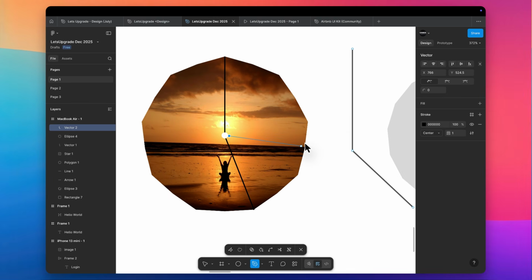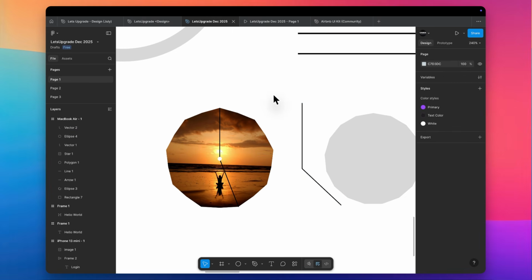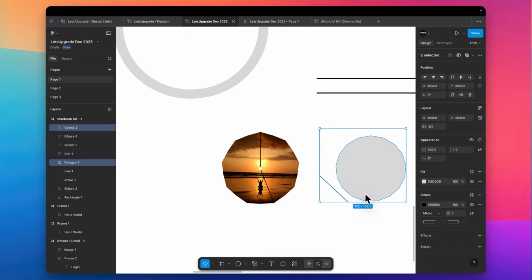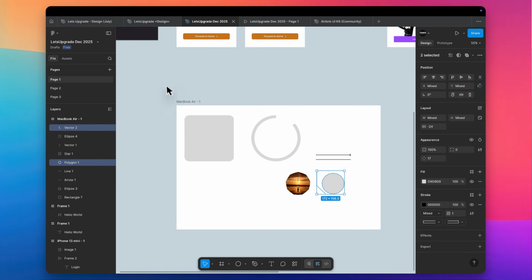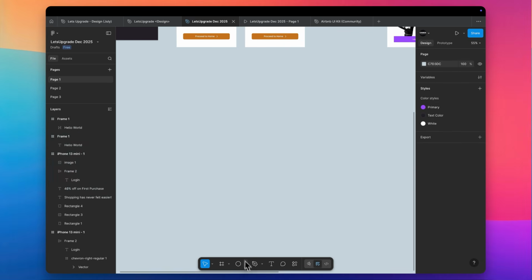And if you want to end the pen tool, all you have to do is press escape. Alright, so I'm gonna delete these assets because I think it'll be great if you can practice on your own for all of this.